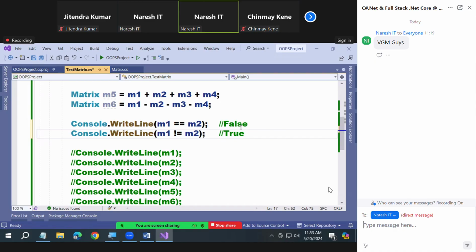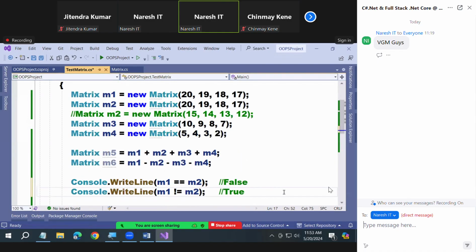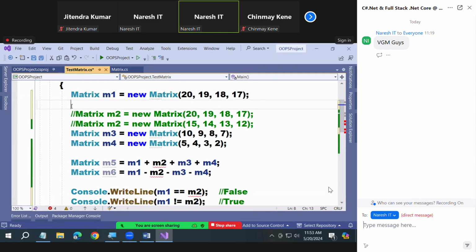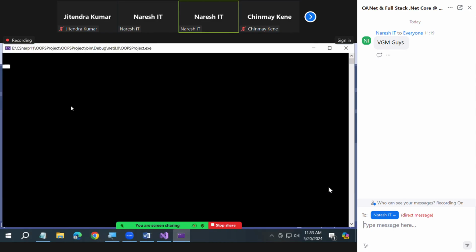But what are you expecting? I'm expecting values equal, but what are we doing, reference equal. What is reference equal, sir? You understand values equal now? Now you are trying to check values equal. But what is reference equal? You know that also, guys, but you don't know that it's called reference equal, that's all. Matrix M2 is equals to M1. Remember this or not? Now you will get to see.